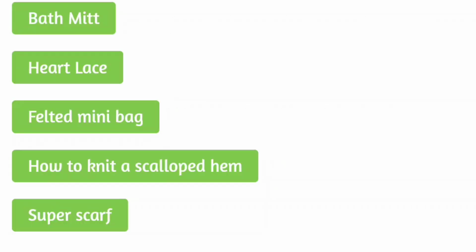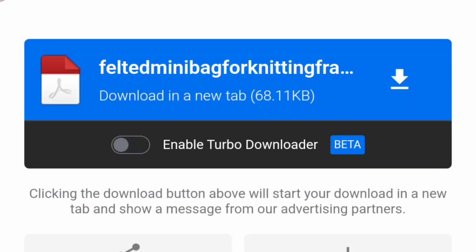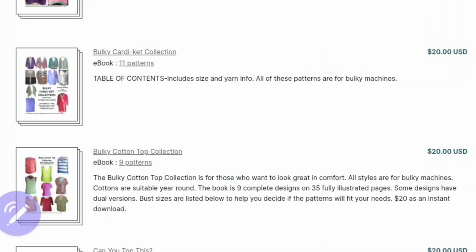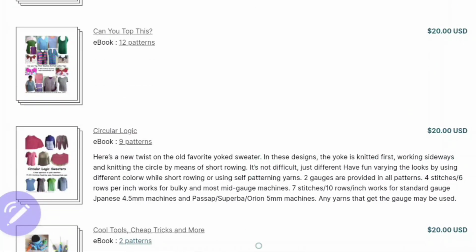Let's go there. If you decide you'd like to download the felted mini bag, this is where you'll end up. The file I'm offering you is clearly labeled, and there is your download button. I would advise against clicking anything else unless you're very sure what it might be. I am using the free version of the service. That means others are permitted to advertise on the page, and I don't have any control over what those ads might include.